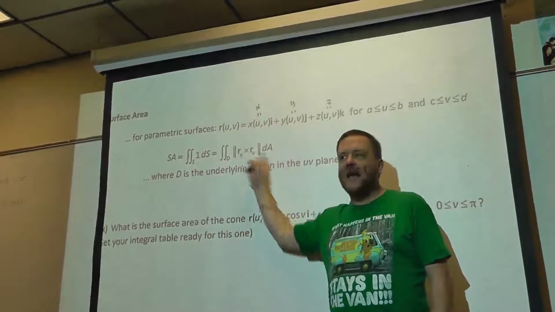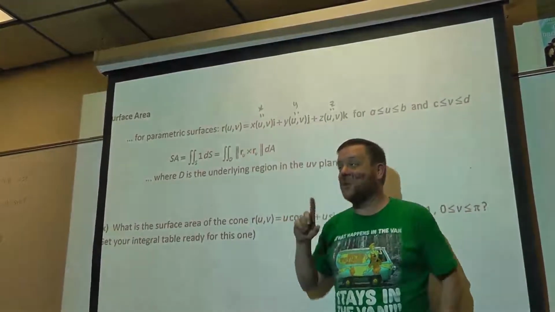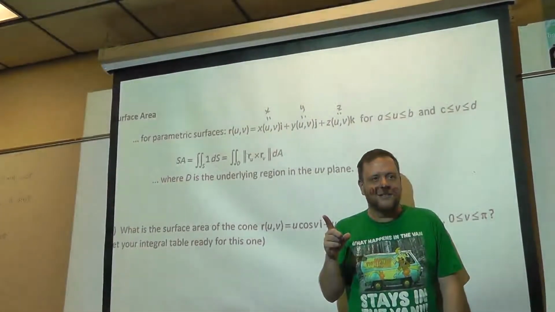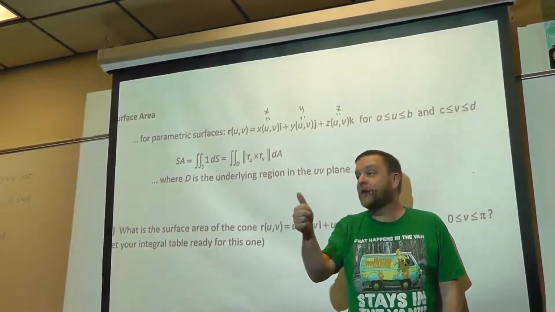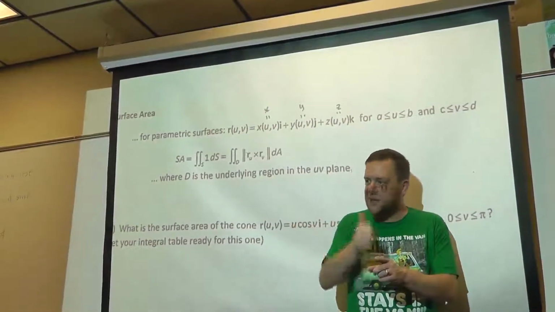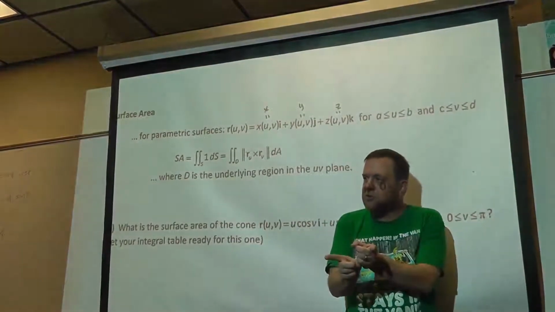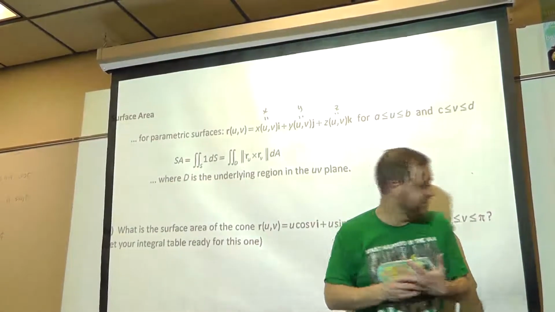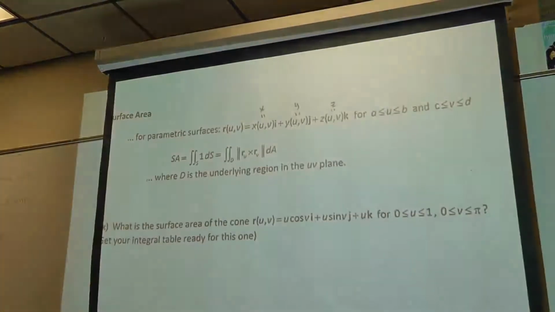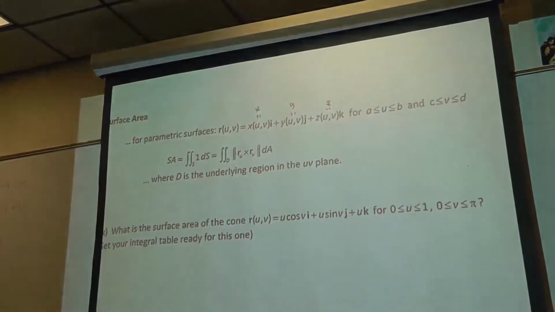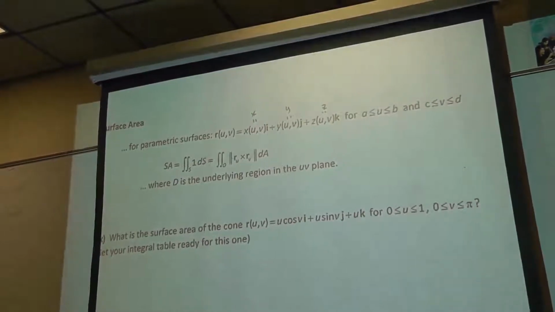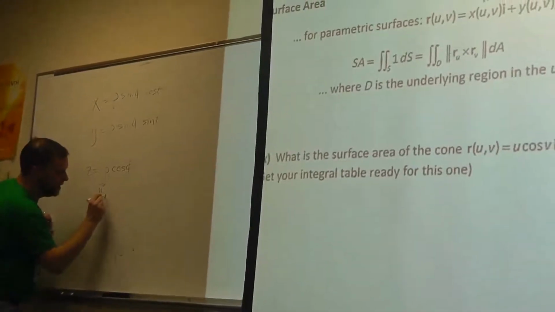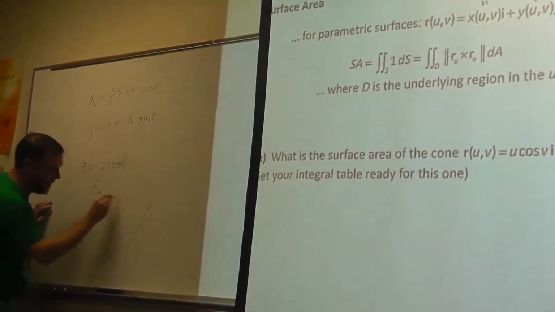When you cross-product those two together, and you take the magnitude, if you think back to the first geometric application of cross-product magnitude you recall. Normal too? Well, normal does create a normal vector. So the cross-product itself produces a normal vector to r partial u and r partial v. But did you ever see the geometric application of taking the magnitude of your cross-product for a pair of vectors? It would compare with a problem like this. If you have a vector, say u, and a vector v, and imagine them being drawn tail to tail, like this, have you ever had to calculate the area of that parallelogram?